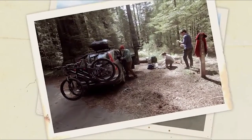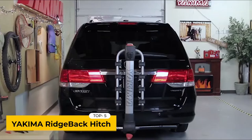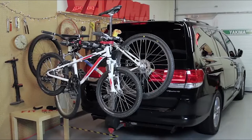Bikes out of the garage and into the great outdoors. Hey, it's Scott here from Yakima, and today we're checking out the Ridgeback. It's a hitch bike carrier that's available in 2, 4, or 5 bike models, and it's super easy to use.